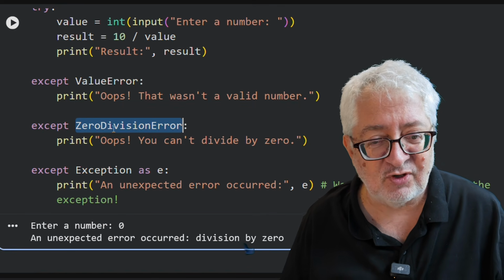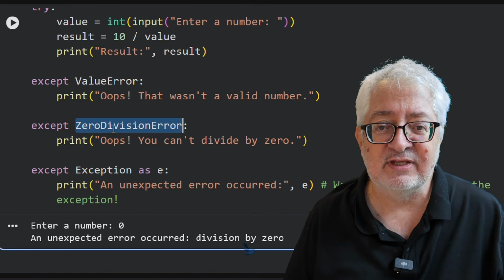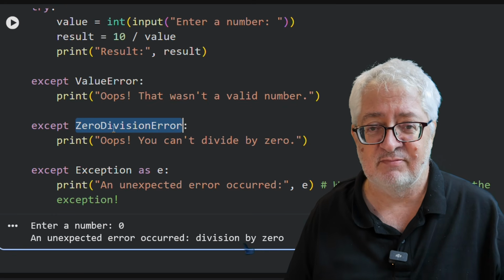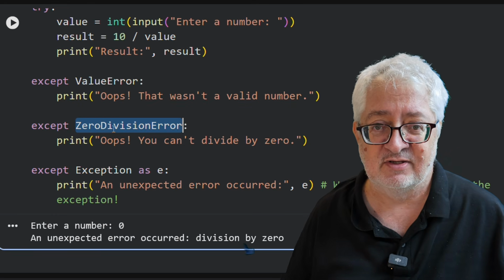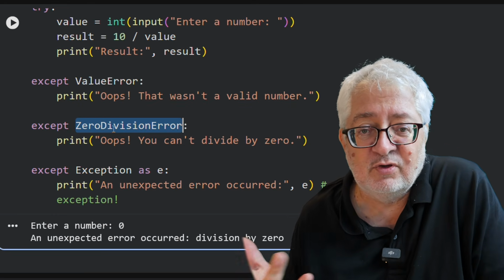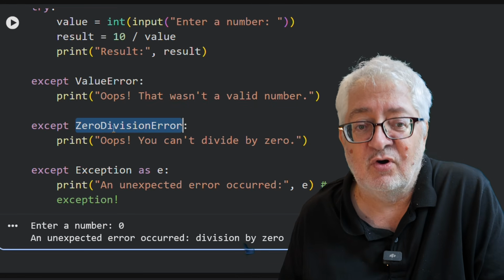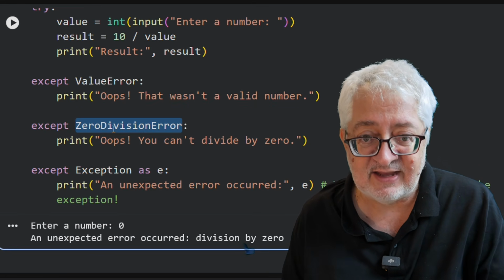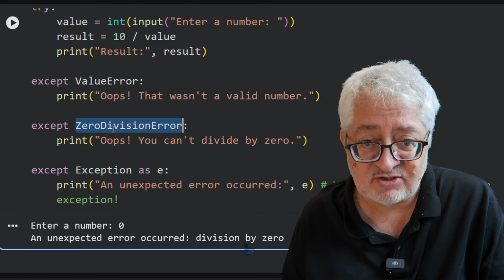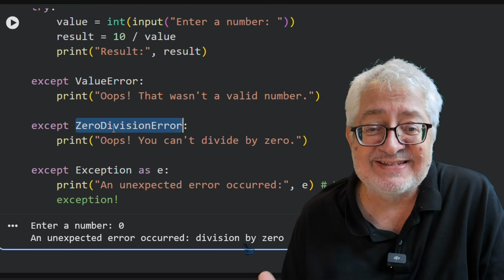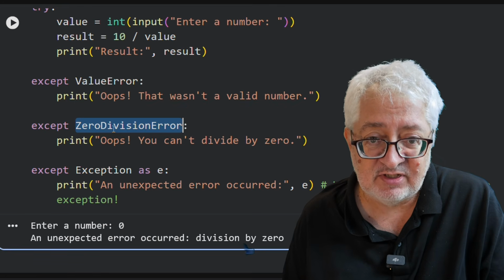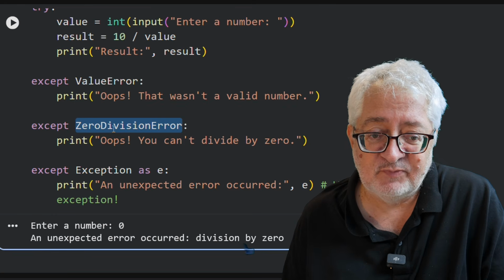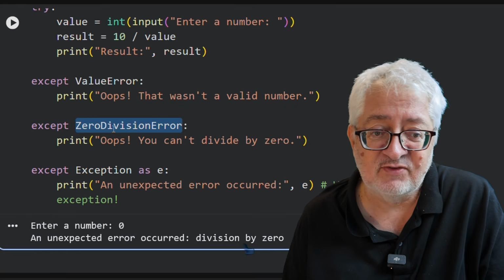But perhaps you don't always want to do this, or perhaps you don't even know what mistakes your user will make. Perhaps you are not thinking that anybody might enter hello into a calculator. And then you wouldn't think of that. And so it's a good idea to always also have this except Exception as e at the end, so that you're able to catch an error and to print a message that makes some sense, even if you did not anticipate this error.